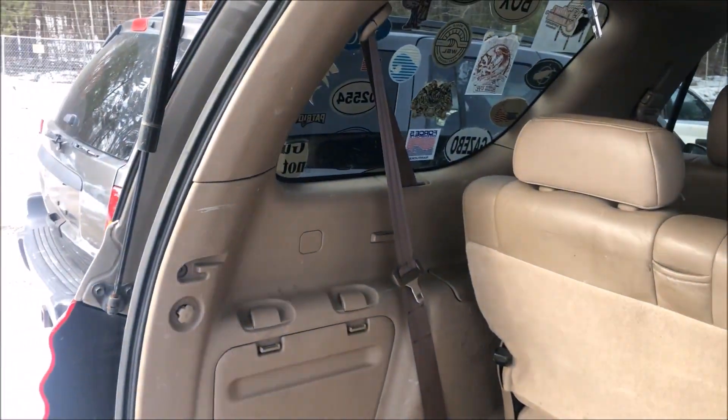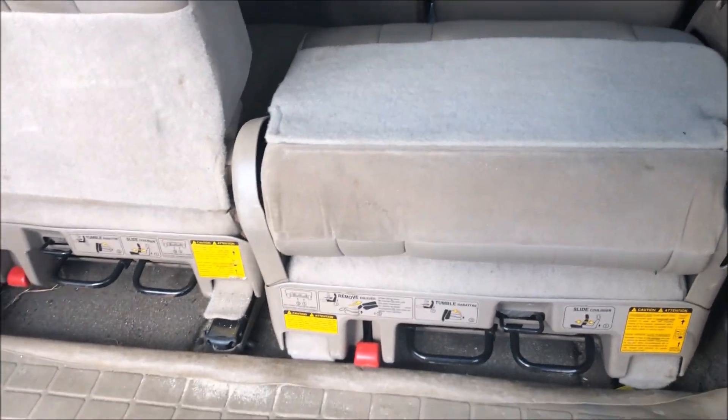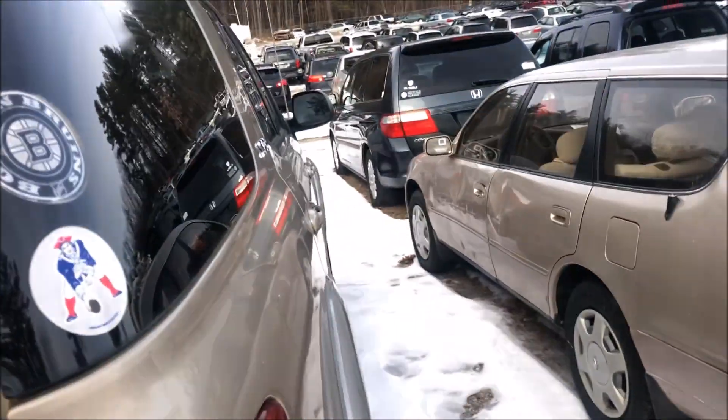When I saw it last week, I knew this thing was going to be good. You got a nice WeatherTech — these are expensive, so obviously somebody liked this vehicle enough that they spent the hundred-or-so dollars on the WeatherTech mat. Third row seats. Even the headliner overall, I don't see any tears. A little bit of dirt, but no tearing. It was definitely more of a family vehicle than it was someone's work truck, which is good to see.